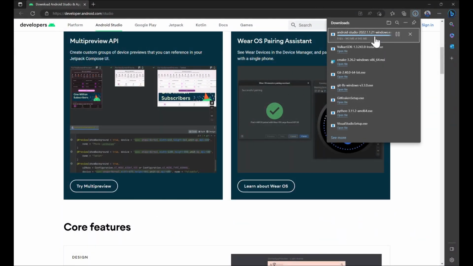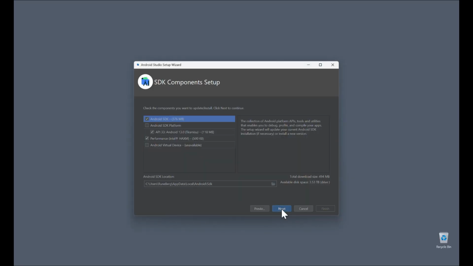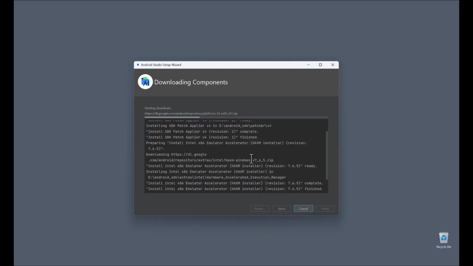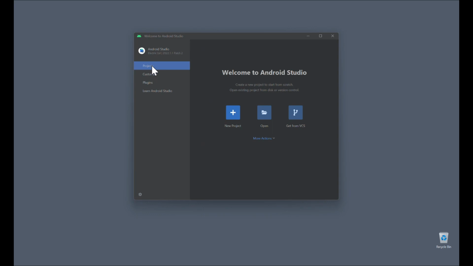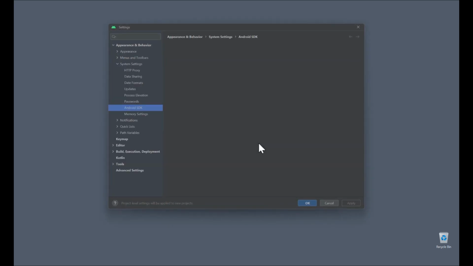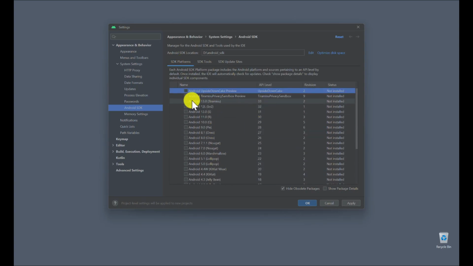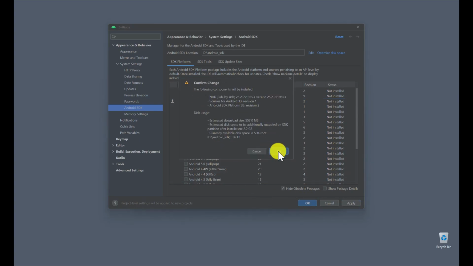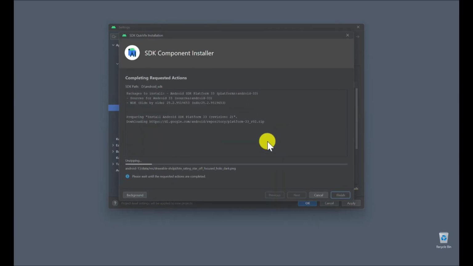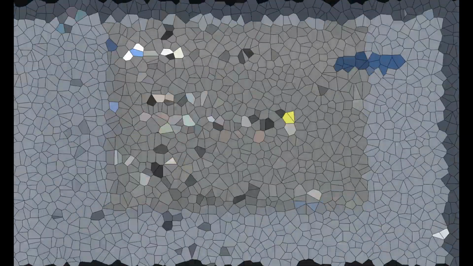So just download the setup file and install it. After installation, run Android Studio, go to Projects, SDK Manager, and under SDK Tools, just download the NDK as well as the latest Android SDK. And that's pretty much it for Android Studio. That's all we need to do here.